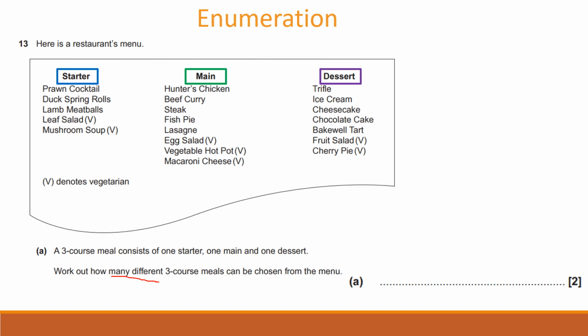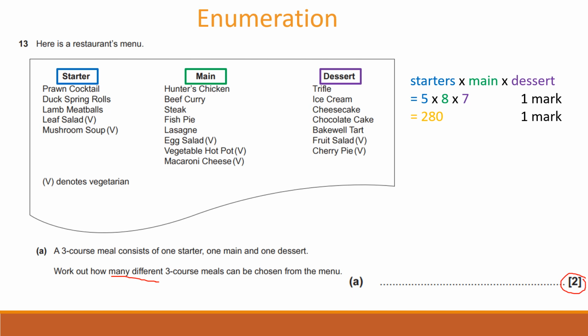So if you just count up how many are in each level, it gives you the numbers. And all we've got to do is multiply my number of starters by my number of mains by my number of desserts. So I've got 5 starters, I've got 8 mains and I've got 7 desserts. So I multiply those together for 1 mark. And my second mark comes for just the final answer of typing that in your calculator, and that was worth 2 marks.